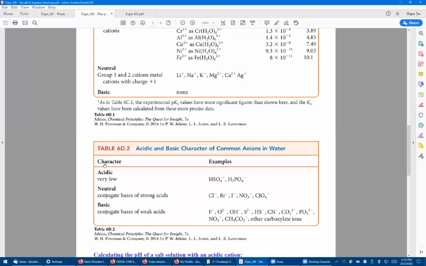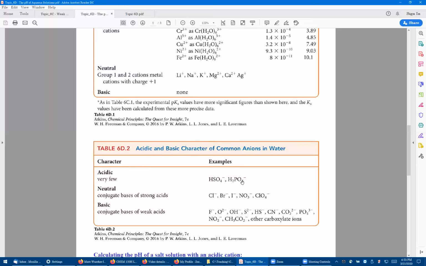And then finally, the acidic group. There's very few of these for the same reason that there are essentially no basic cations. There are no acidic anions. The reason, of course, is that when something is an anion and it's supposed to behave like a base, it has to accept another proton. Very few of these common anions behave as an acid because they're not as inclined to donate another proton, because then they would have one more negative charge, for the same reason that something that already had a positive charge is not likely to accept another positive charge. So there are very few of these.